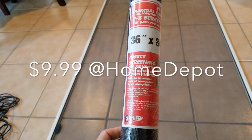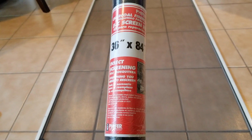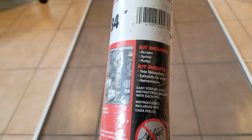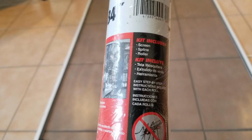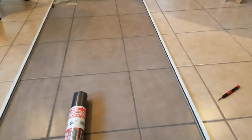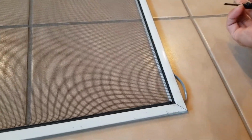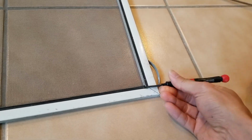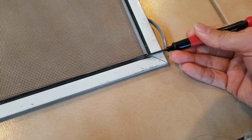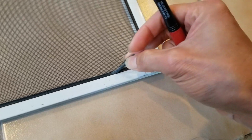So I got this charcoal fiberglass screen. This is 36 inch by 84 inch, and it comes with the screen, spline, and a roller. So you will need to locate the corner for this rubber strip, and you're gonna yank it out with this small Phillips screwdriver, and after that, just pull out the whole strip all around slowly.